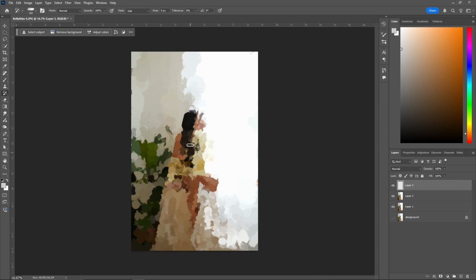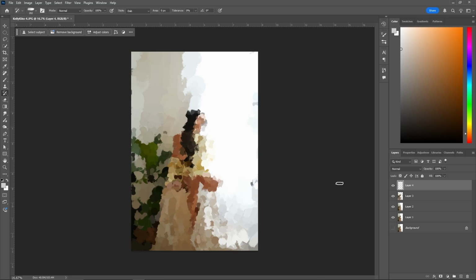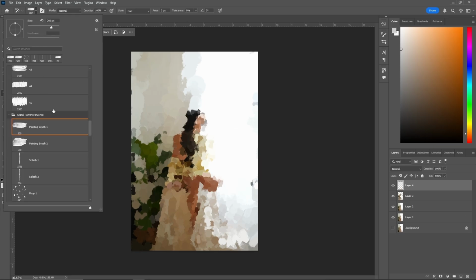So with a smaller brush, you can just go over it like that, nice, and bring that subject in there. Maybe on the side, you want to bring some details in here. But what I'll say is, as we shrink the brushes, we get closer and closer to the subject, because of the more details that we're bringing in. And then we're just going to create another layer. We're going to make the brush again smaller, very small, like 100 now.